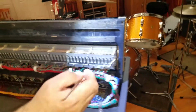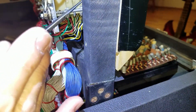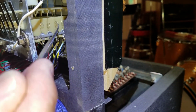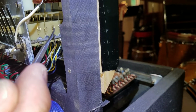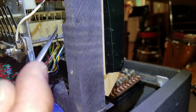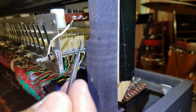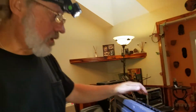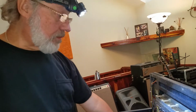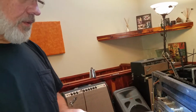One more, another way to view it is on the end one. You can see these circles, so if you need to get more tension on the ground, you can put your implement tool in there and pull it slightly this way. Or if you need to push it the other way to the active bus bar, push it this way, only a little bit, and that'll set the spring so it'll operate properly. It takes a little while to get used to how much to adjust them, but it really pays off to have nice clean tones.